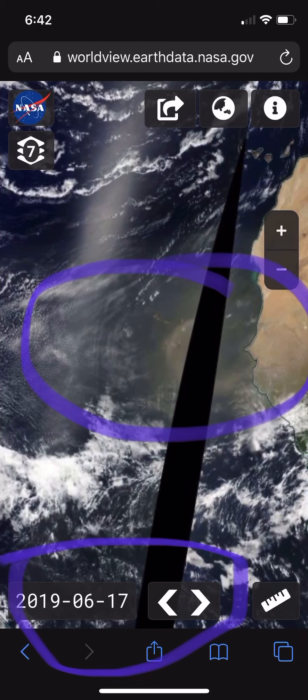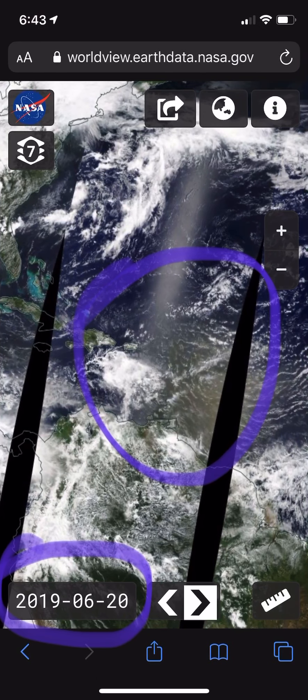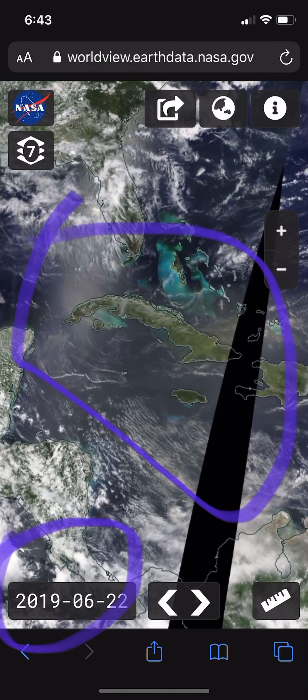Last year, on the 17th, here's another such event — right about the same time every year. You can see a big plume there. And then on the 20th, you can see it moving all the way into the Atlantic. Then on the 22nd of last year, you can see it coming into the Caribbean and starting to impede into the Gulf and into Florida. The thing about these events is they make very nice sunsets because you're putting dust in the air, so the skies turn a reddish hue — in some cases even spectacular, particularly in places like Florida, the Florida Keys, down toward Key West, and even down toward mainland Cuba.